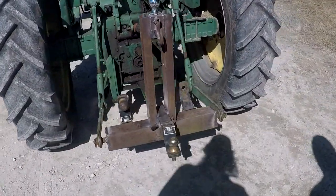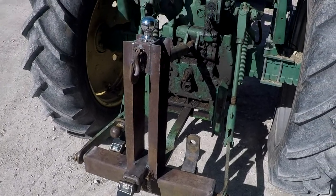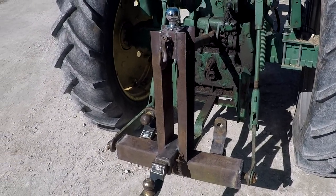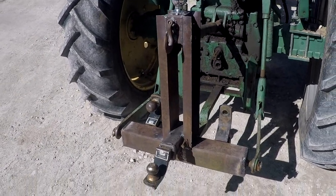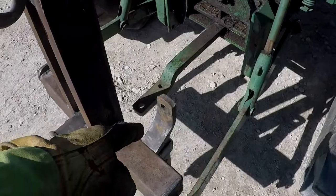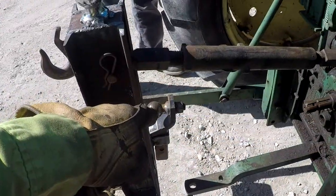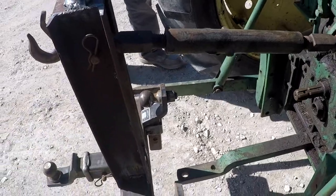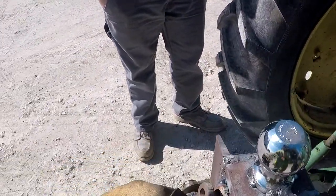Okay, so here it is, the final build of it. We'll paint it, make it look pretty, but I just got to try it out because after you build something, Nick, you got to try it out. Yep. So we got our empty receiver, our 2-inch, and our 2 5/16 for the bumper pull, and then 2 5/16 for the gooseneck, and then a hook just to hang a chain from.